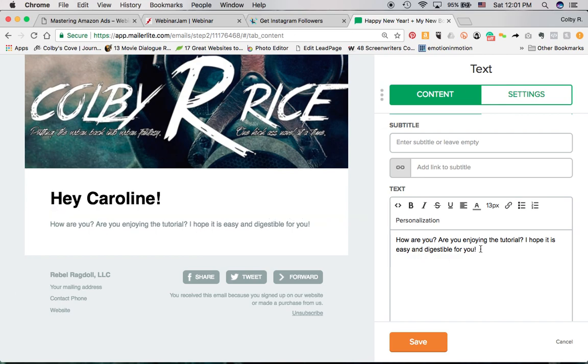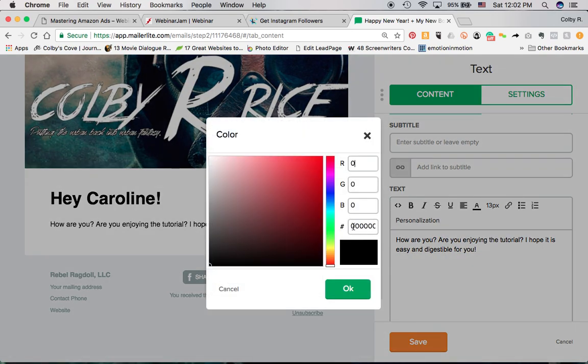If you want to change the color, just highlight the text, click on text color, choose any one of your colors. I like black. Black is simple, sleek, and wonderful. But you can choose any one of these colors here, or you can even create your own custom color. Which is important. Let's say if you have brand colors. I have some brand colors for my other business. Let's see. Yes.